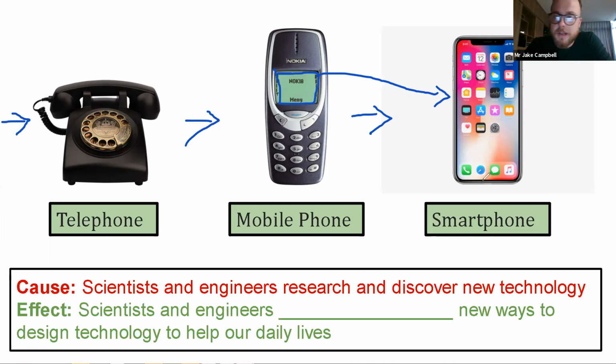Okay. So class, just at the bottom of this page, I have a course. Scientists and engineers research and discover new technology. Fill in the gap for the effect, please. Alex, can you read the effect and just go, for the blank? Scientists and engineers blank new ways to design technology to help our daily life. Very good. So everyone, let's write that in before we go to the other page.